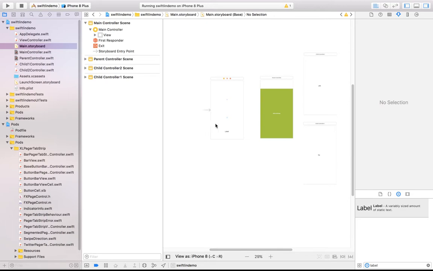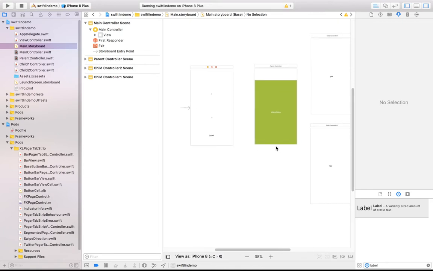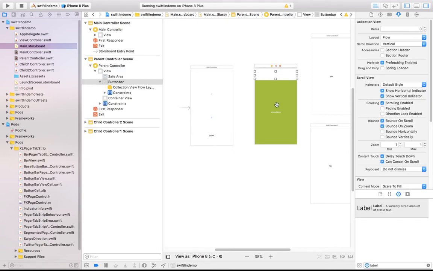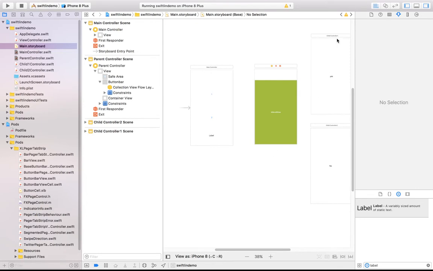In the previous video I showed you how to implement the XLPager, and it looks like this. In the past tutorial, these two child controllers go into this controller, and it provides you two tabs so that the user can slide or click those to get onto that particular view controller.